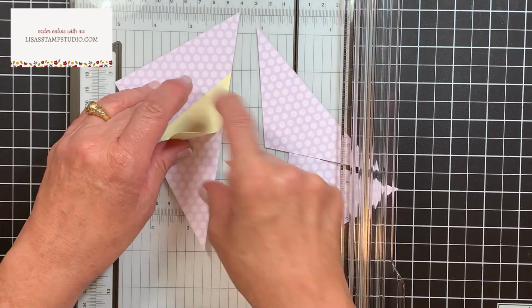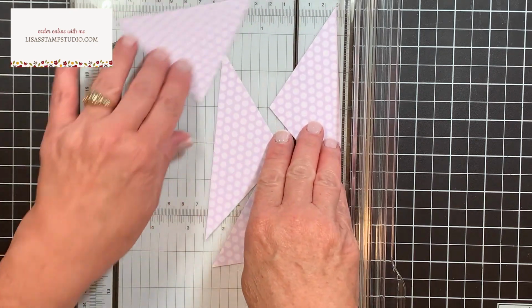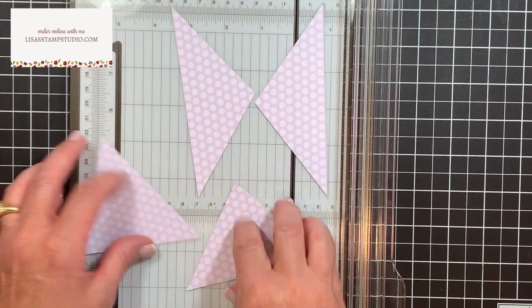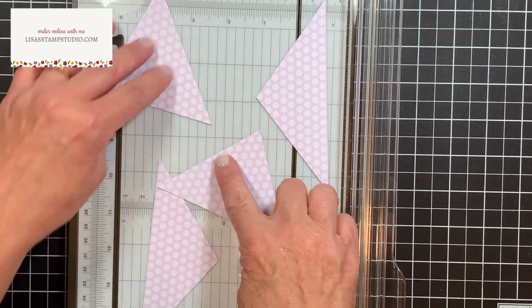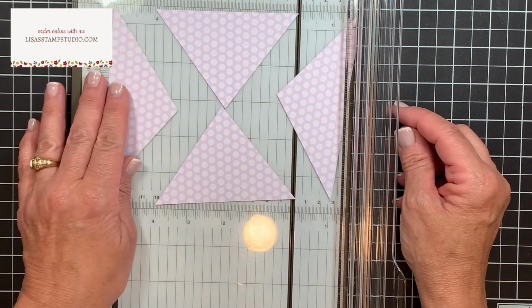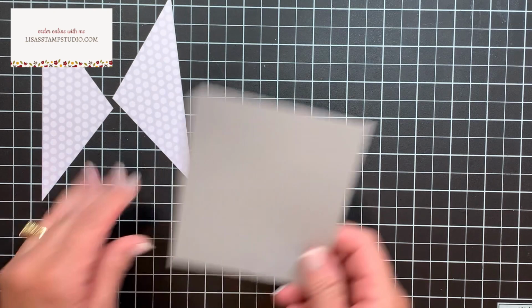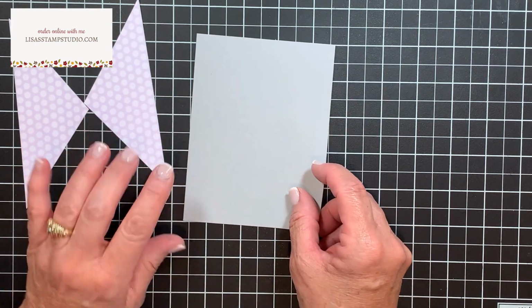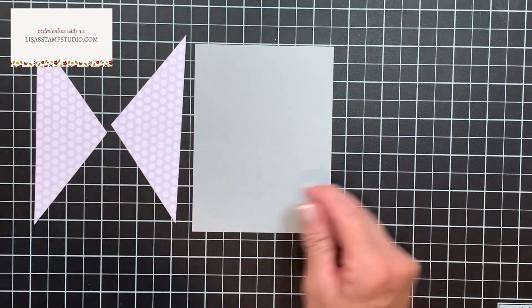I'll remove the Post-it notes, and that's going to leave us with 4 pieces. It's these 2 wide pieces that I'm going to use for today's card. But the one thing I want to share with you about these leftover pieces is these 2 pieces can obviously be used for a different type of layout for another card. I'm going to push those off to the side for just a moment, and I cut myself a piece of smoky slate cardstock. This measures the same as the designer series paper, 4 inches by 5 1/4.